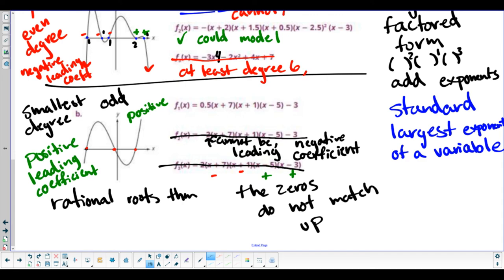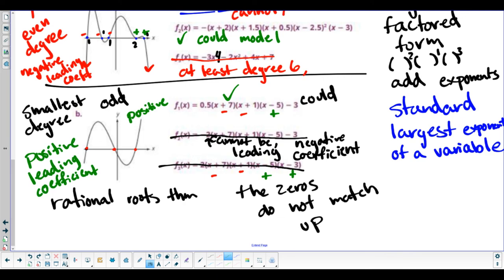And I wouldn't give you a problem that has no answers. But let's just check. This one implies that it has a zero at negative 7, a zero at negative 1, and a zero at positive 5. Hey, that kind of matches up. It's got a positive leading coefficient. It's shifted down 3, there's this minus 3, but don't worry about that, right? This is just the transformation. And so this one overall could possibly model this function. The zeros match up, the leading coefficient matches up, everything matches up, even the degree, right? This is 1 plus 1 plus 1 degree if I add up the multiplicities. And so this works.